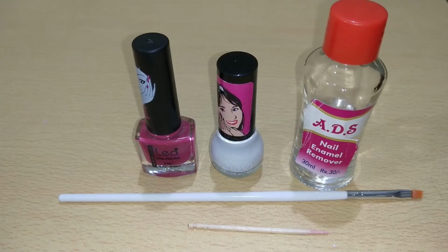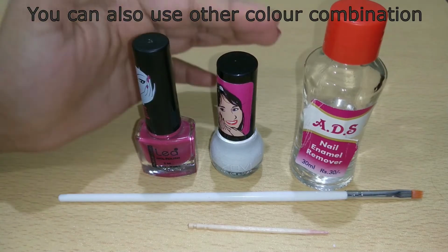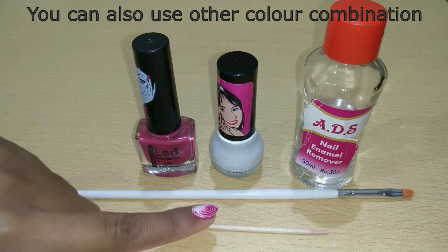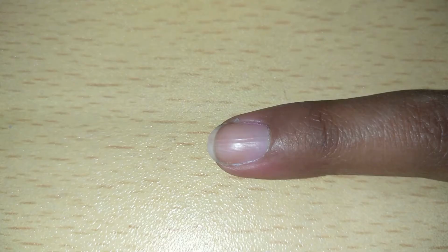For today's nail art design, I'm going to use pink paint, white paint, remover, this brush for cleaning extras, and a toothpick for doing the design.